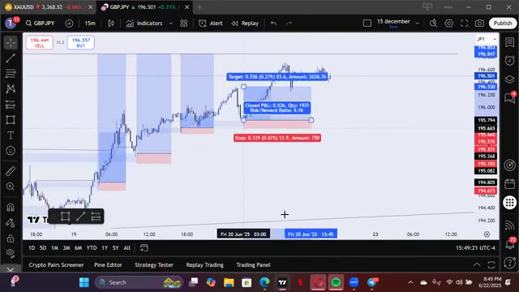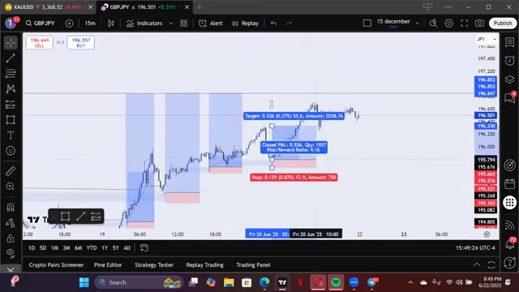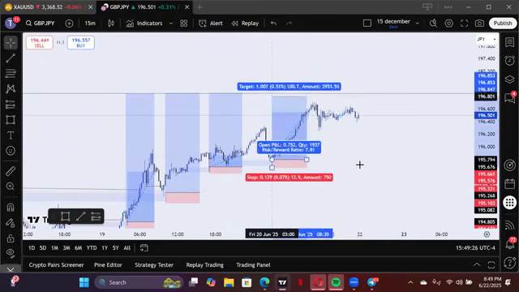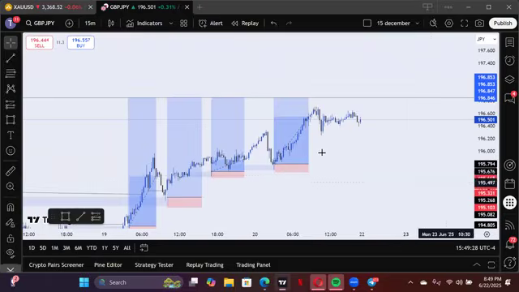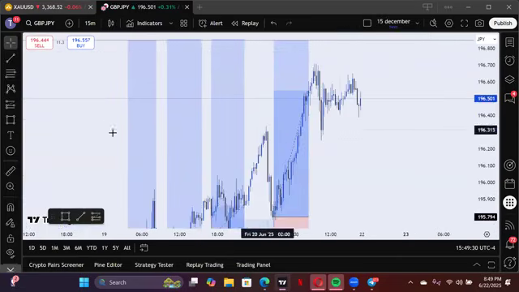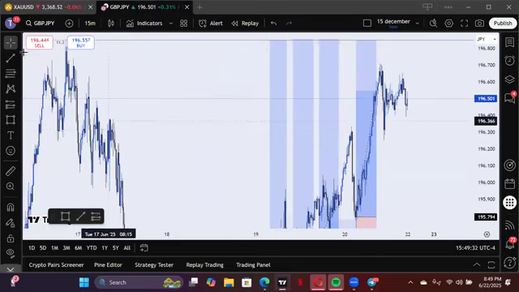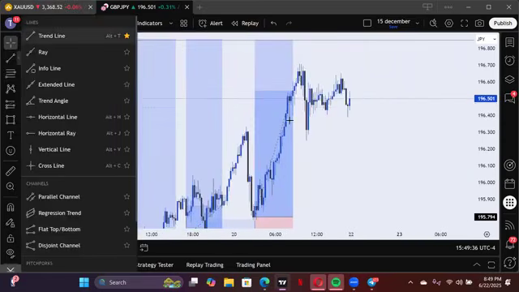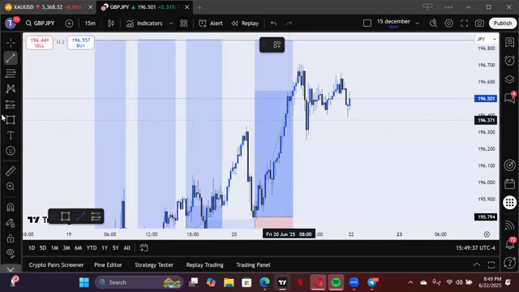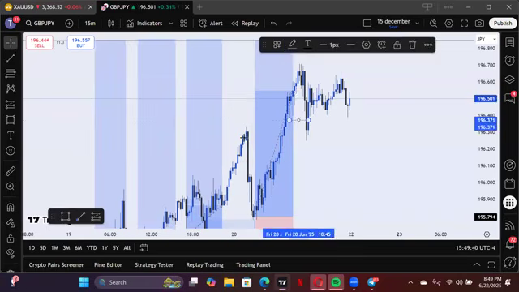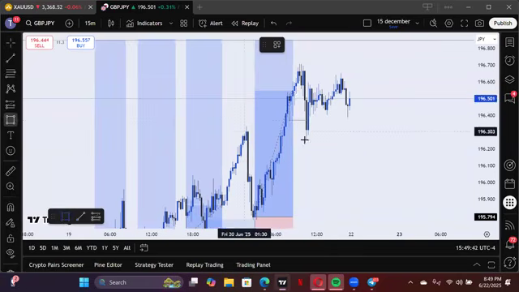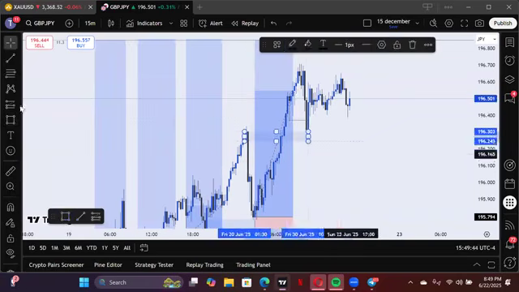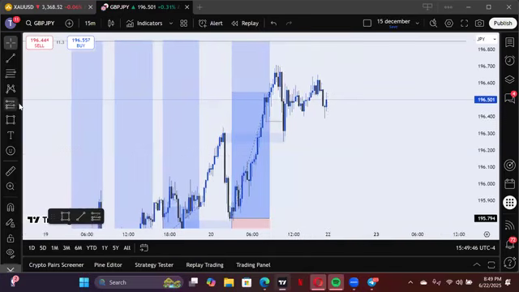Basically, every point of interest here, price taps it and respects it. Why? Because we're in line with the current direction of the market. Another buy here. After that, price took out this high, while also taking out existing highs here. After that, price came here and gave us what? An inducement. And then pushed up. Eventually, it came down and bought again from this breaker block, which is this current buy.